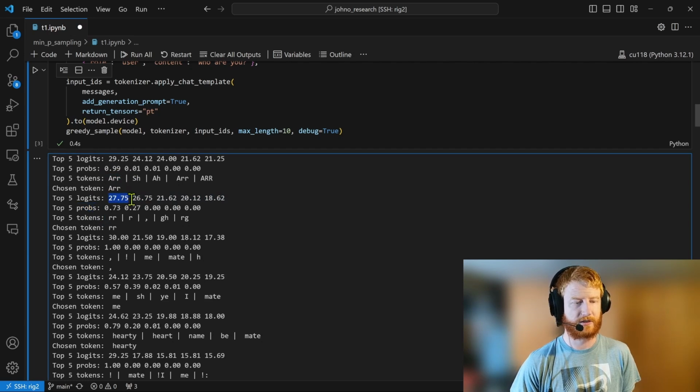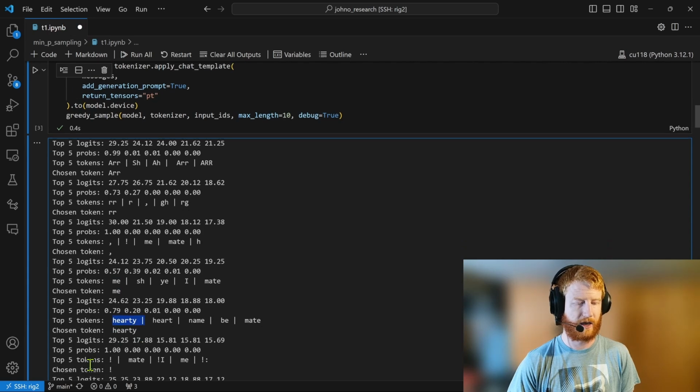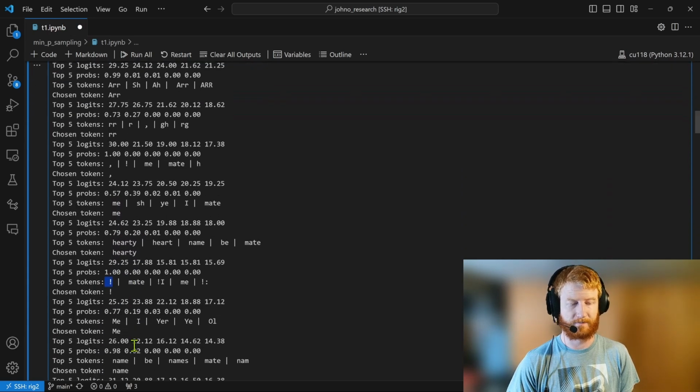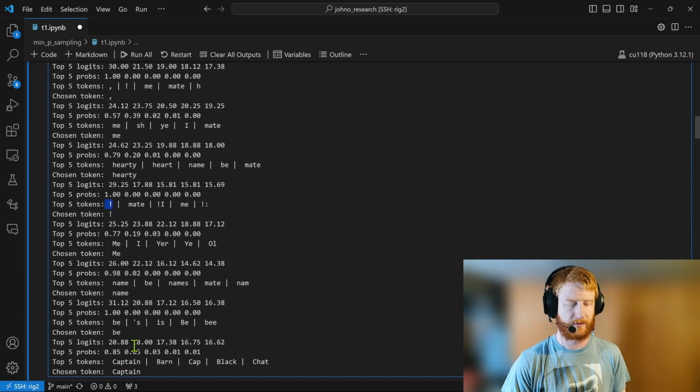So with a raw output from the model of 27 versus 26 or 21 or 20, this token double R gets 73% chance that that's going to be the next one, according to the model's predictions. And so we're going to pick that. We're just always going to pick the most likely token, comma, me, hearty, exclamation mark, and so on. So this is so-called greedy sampling.